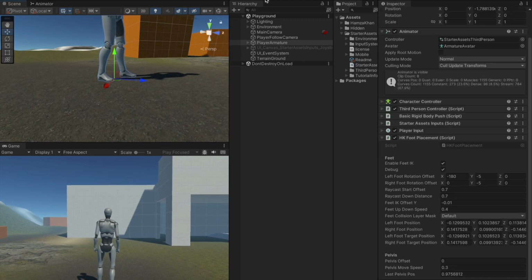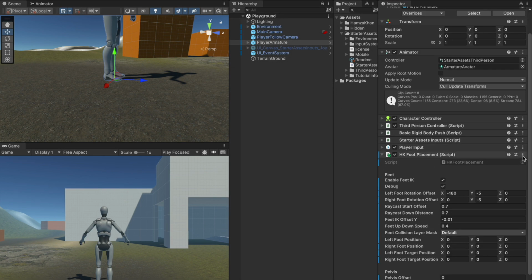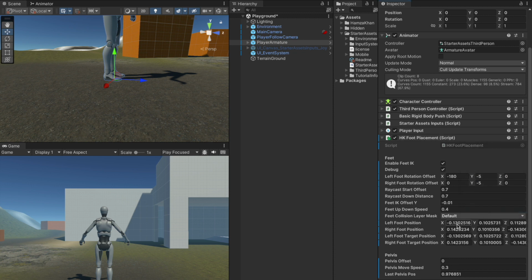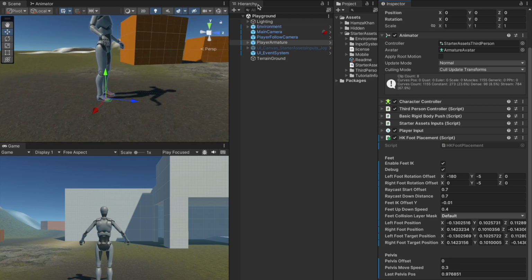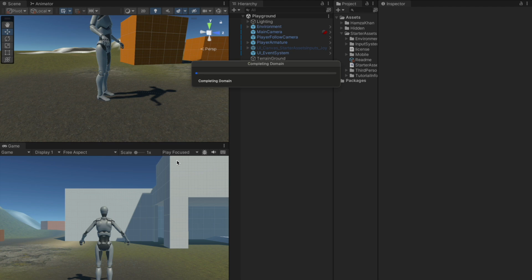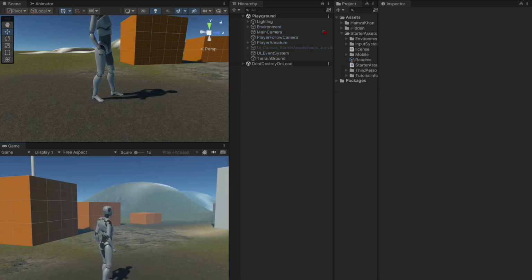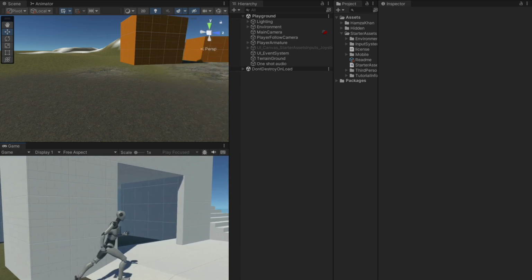You can hit pause, and we're going to copy the component values, stop, and paste in the component values. So before it was copy component, then paste component values. You can see that all of that is filled up now, and we can save again. Hitting play now, you'll see it will snap into the idle animation's left foot and right foot, so that looks much better, right? It won't start with going into Vector3 zero.